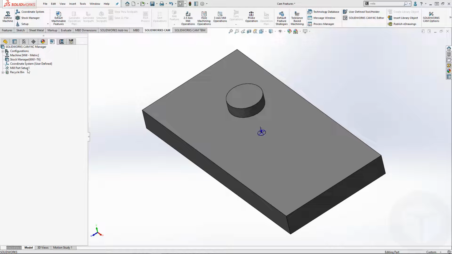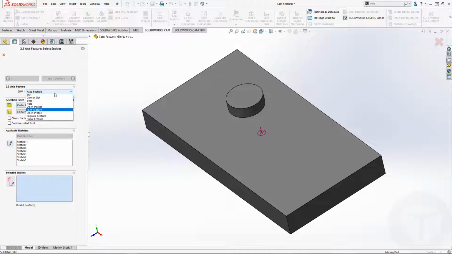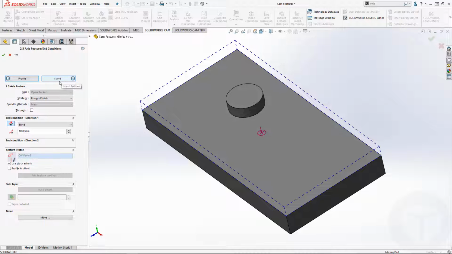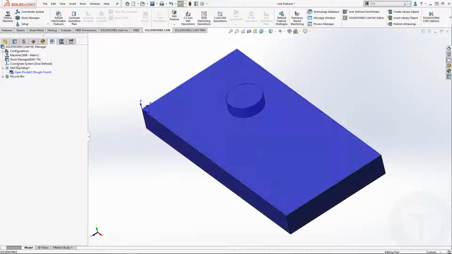contour mill. Open pocket. An open pocket is also an area to be cut that is open on all sides, but it includes bosses, islands, or some other kind of projection that is being machined around. Open pockets are defined by faces, edges, closed non-intersecting sketches, and can be machined with operations of rough milling and contour milling.